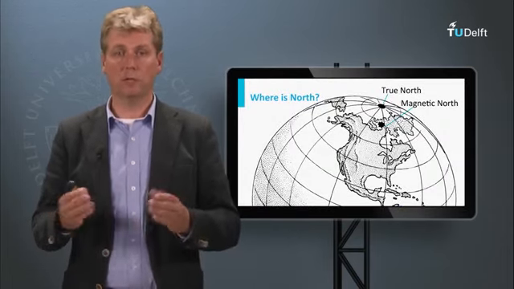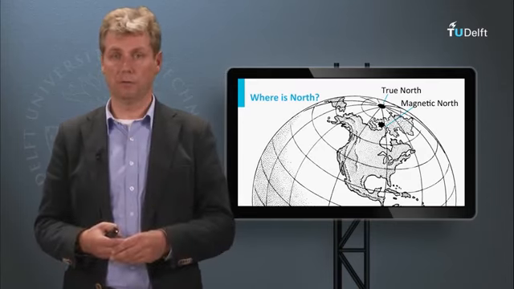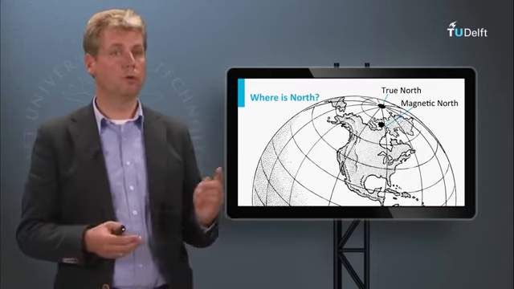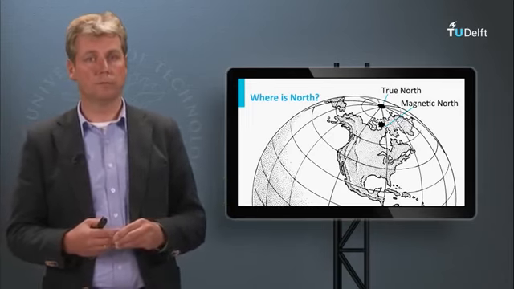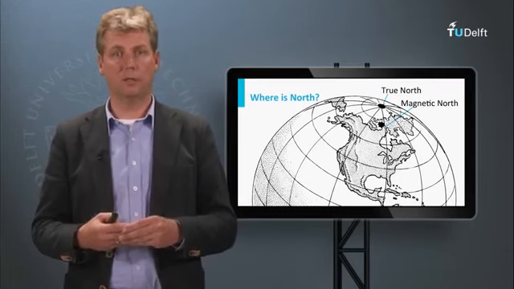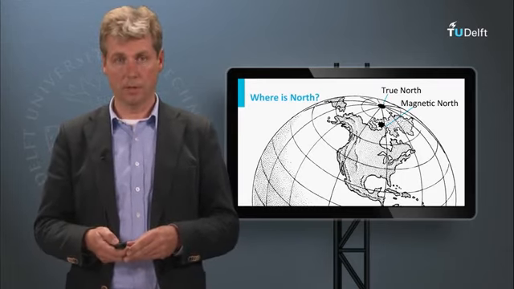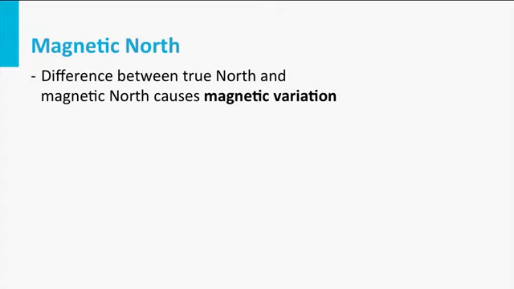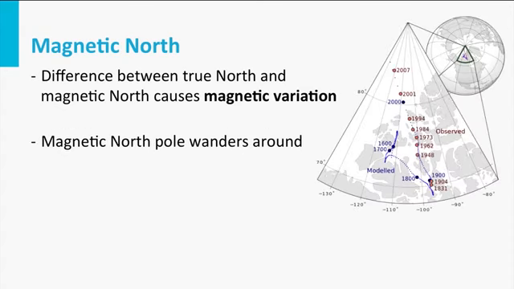First of all, to measure the heading, we use the magnetic field of the Earth. And the magnetic north of the Earth is not the same as the true north. This means that there is already a slight change in what we measure and what it really is. The difference between the true north and the magnetic north, we call the variation, the magnetic variation. And this is not even the same everywhere around Earth, because there are local influences for different areas, and there is a temporal influence.